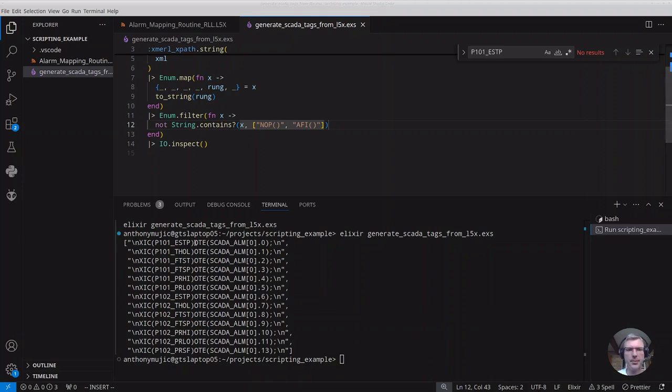The next step is to split each of these elements up into the parts we want. So we're not really interested in this segment here. What we want is the tag name. We're not really interested in this segment, and we want the address. So what we can actually do is split on these open and close brackets to break the array up.